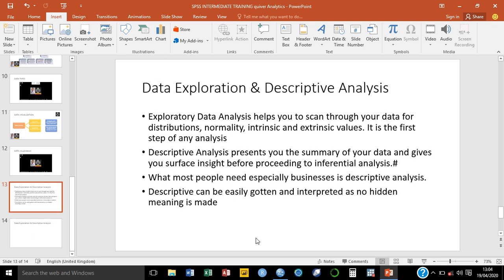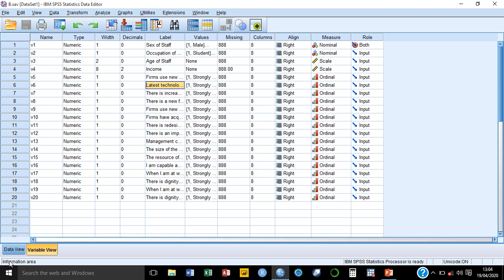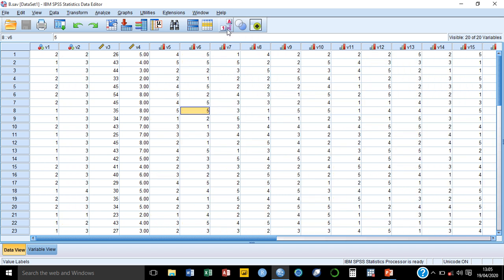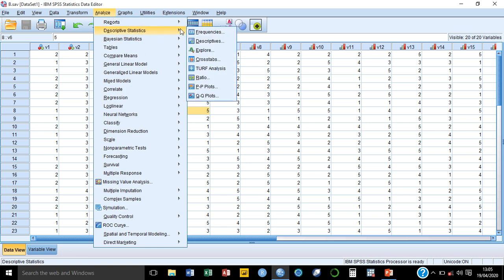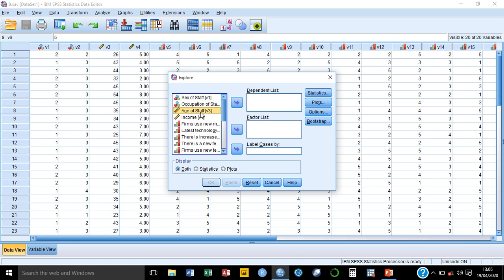All right. So let's go to SPSS, still using the data sets that we created ourselves. Now, the first thing I want to do is to do exploratory, to explore. I need to explore my data. So when it comes to descriptives and explore. All right, so I'll reset this. So what I'll do first is the numerical variables. I'm bringing both of them here.